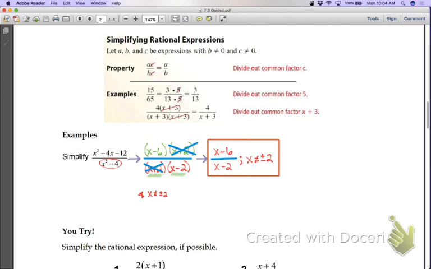Now, with anything multiplying or simplifying, I'm not going to pick up any more restrictions, or I shouldn't. If I do, then I probably did something wrong. The only time I will probably pick up another restriction to add on to what I already found earlier is whenever we divide tomorrow. But with any simplifying or any multiplication, there should not be any sort of new restriction. If you didn't have a restriction at the beginning, you shouldn't have anything added to it at the end. Does that make sense?